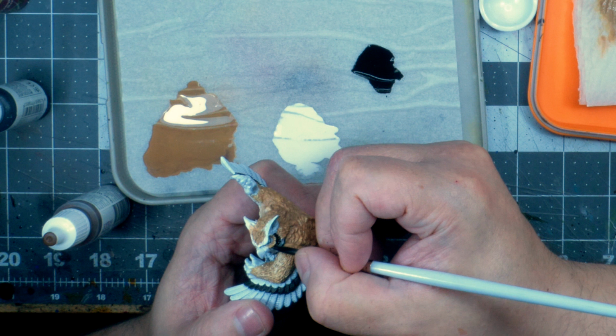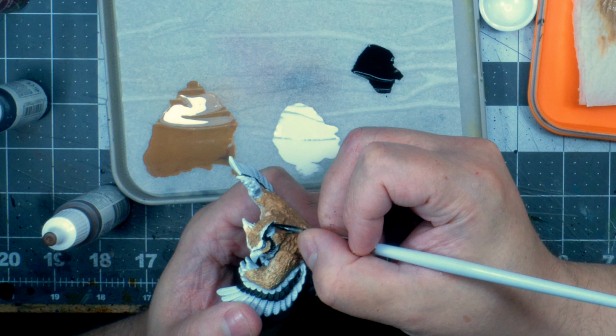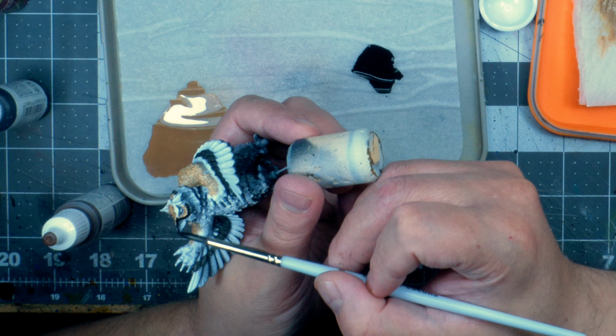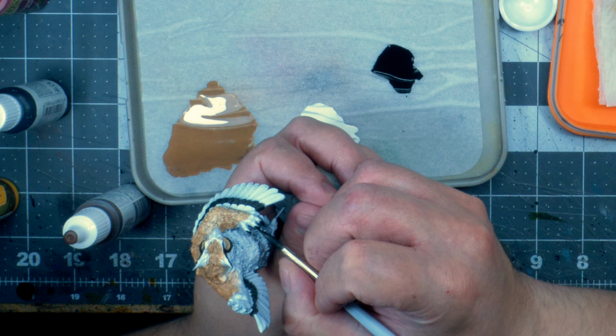Now, this pattern of colors, I put that on his face as well, on his cheek feathers, and then across the ears, just to have that as a common theme. And I knew I'm going in pretty hard at this point with the colors. I'm taking them really to the extreme, because I knew I was going to come in later with washes and try to bring everything together. So the white is super white, and the black is really dark, and the brown is very monotone.